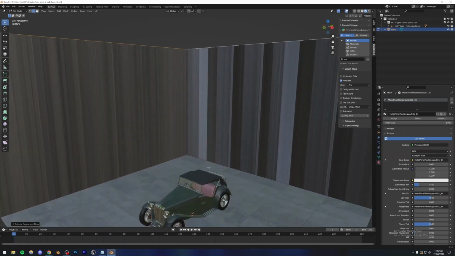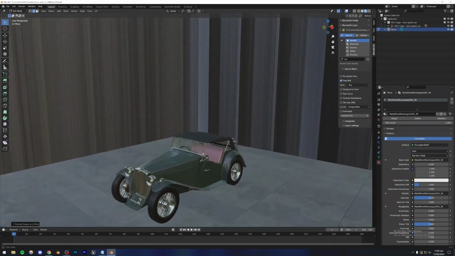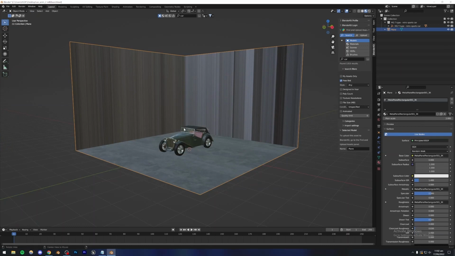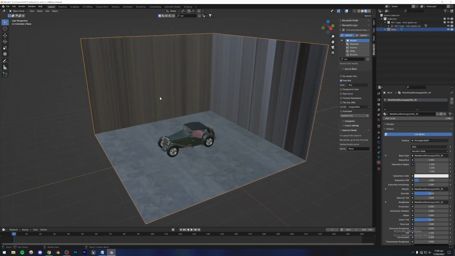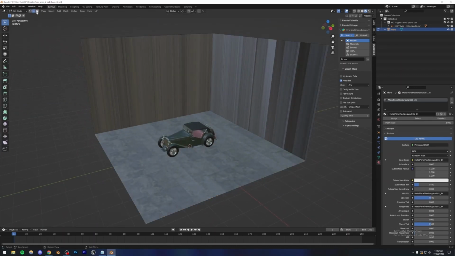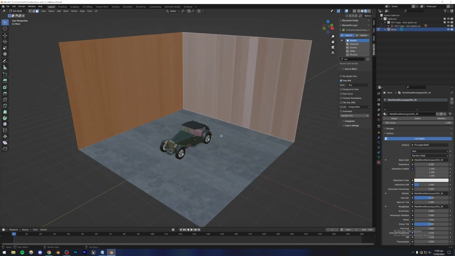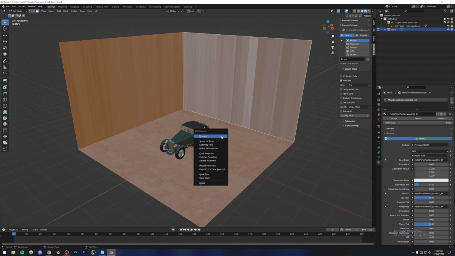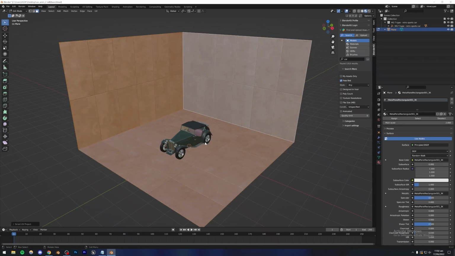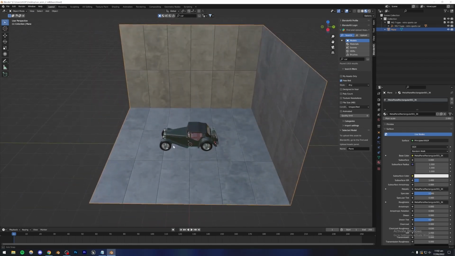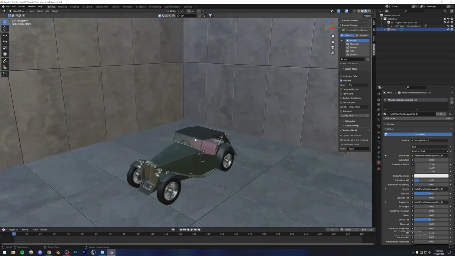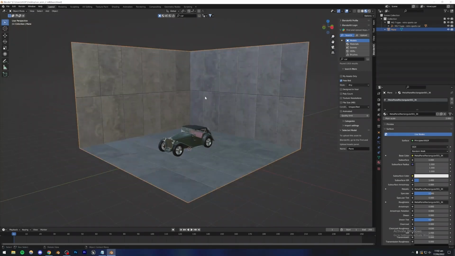So now you're going to see we have this studio, this basically garage kind of thing. Okay, but the material is so messed up right here. It's not looking that great, is it? So what we're going to be doing is selecting both of these faces. Actually, let me just press A to select everything and press U to open the UV mapping menu, and let's just smart UV project them first. Once you do that, you're going to see all the textures are going to be applied properly. But we don't want this exact same material applied over there, right?